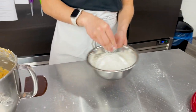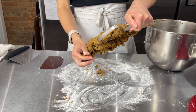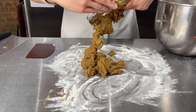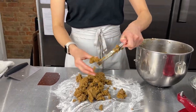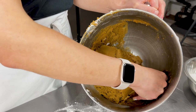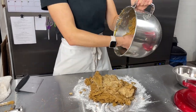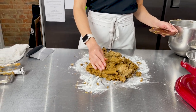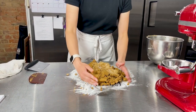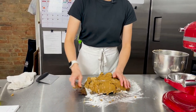I've got a flexible bench scraper and a little bit of all-purpose flour for my surface just to prevent it from sticking too much. I like to use clean hands to remove the dough from the mixing paddle — it's much easier than trying to get a spatula around there. Grab your bench scraper and scrape the rest out onto your surface. The final step is to knead it all together to make sure it is fully mixed and you don't have any dry spots left. It can be slightly sticky, but just use your bench scraper if it's sticking to your surface.